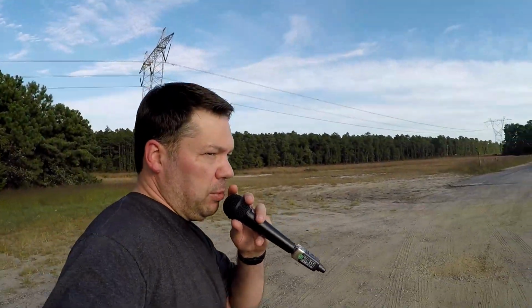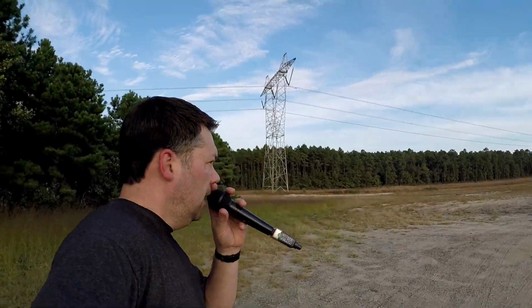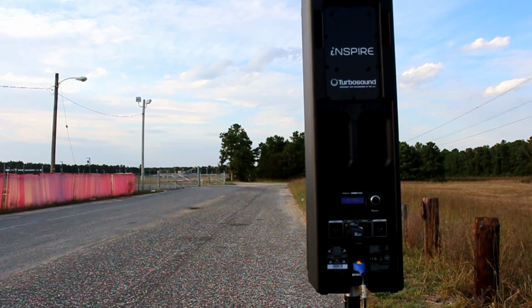I have another camera recording this so we can see how we did. I'm at about a football field right now. And as you can see, I'm not going into the woods. So we're going to walk on back. The other camera hopefully will pick up any kind of crackle, pop, a ping.